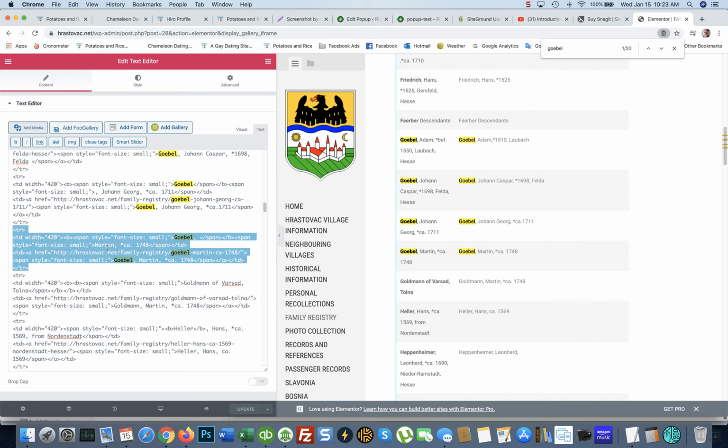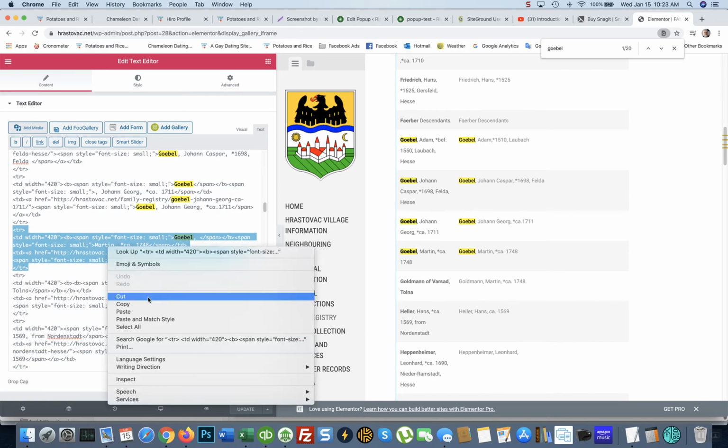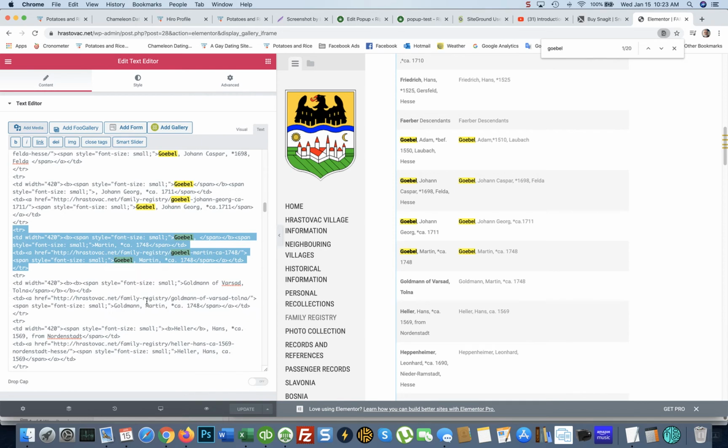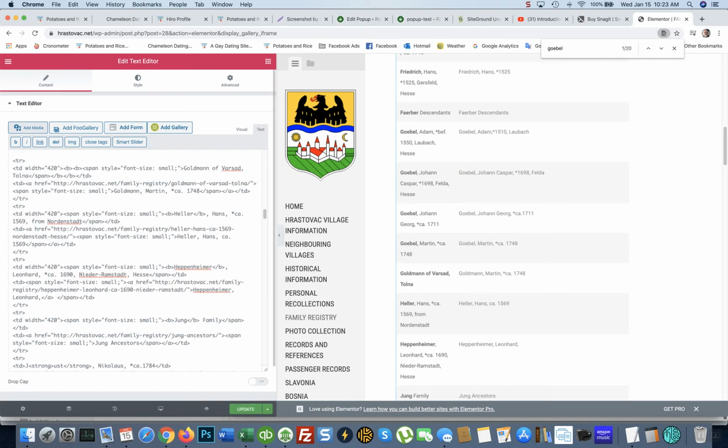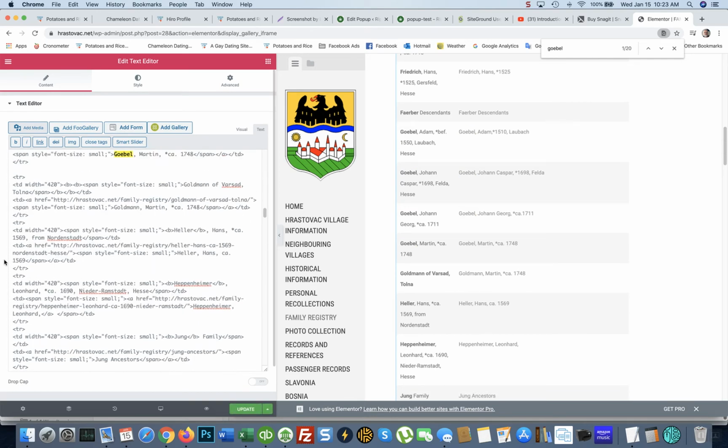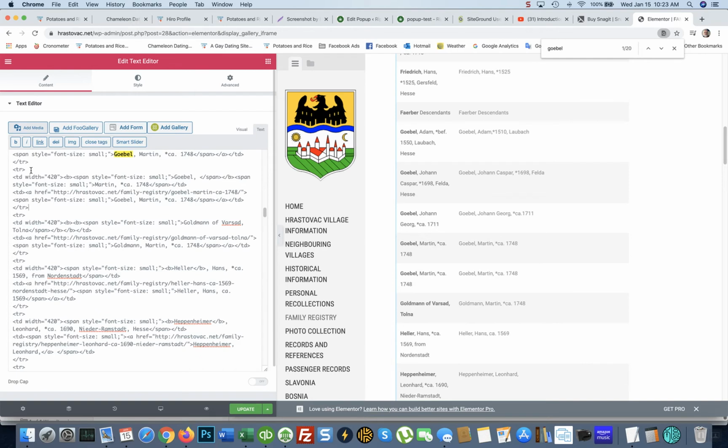Once I've highlighted it all, I right click and I go copy. All right, so now it's in my memory. Now I click behind the last table row, the forward slash table row, and I press enter, and that creates a little space there, and then I go paste, or right click paste, whichever way you like to do it.